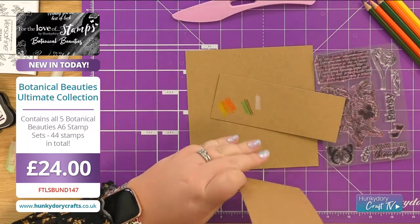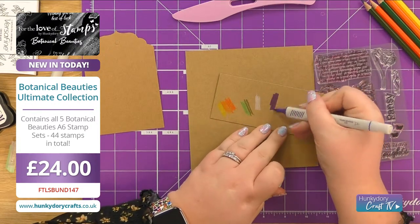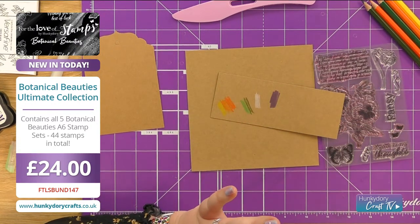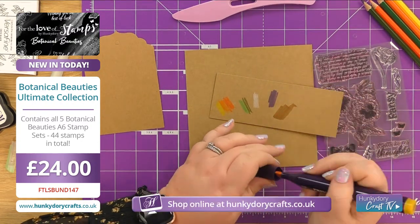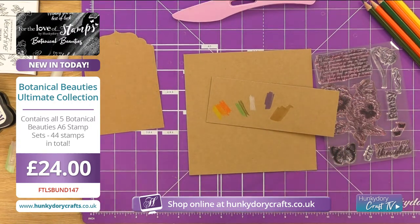Yes, it looks fabulous, doesn't it? Also, our brush markers will work on here as well. So your colours, you think they would be tinged with that craft shade, but they absolutely don't. Yeah, and they pop so differently to the white as well. The only medium which does get a little bit overtaken by the craft colour is your markers.